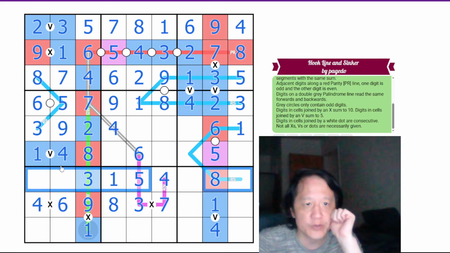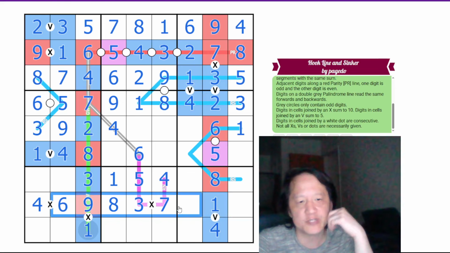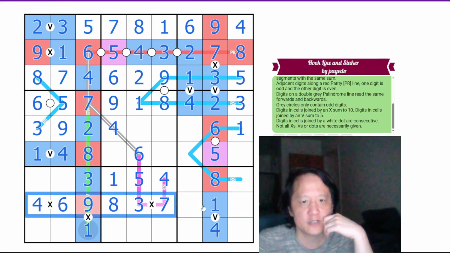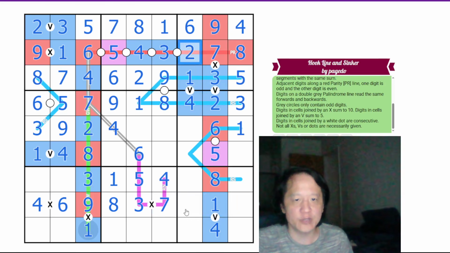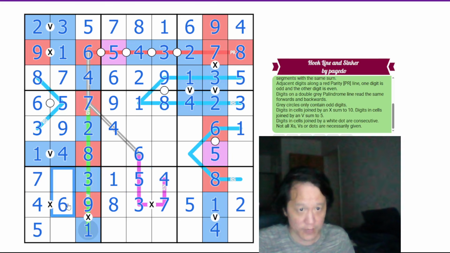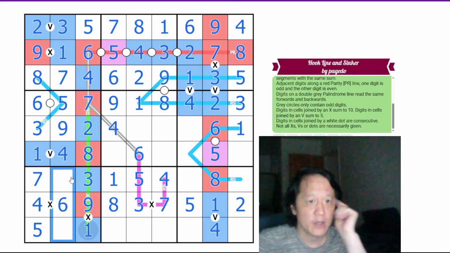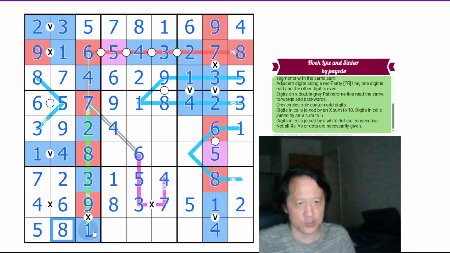Let's go through the rows and columns which have 7 cells already fixed. Remaining digits in row 8 have to be 2 and 5. This can't be 2 because of 2 in the column, so this is 5, which makes that 2. Column 1 has just 5 and 7 remaining. This can't be 5 because of 5 in the row, so that's 7, which makes that 5. Column 2 has 2 and 8 remaining. This can't be 8 because of 8 in the row, so this is 2, which makes that 8.